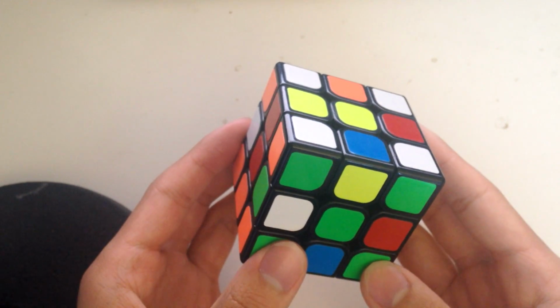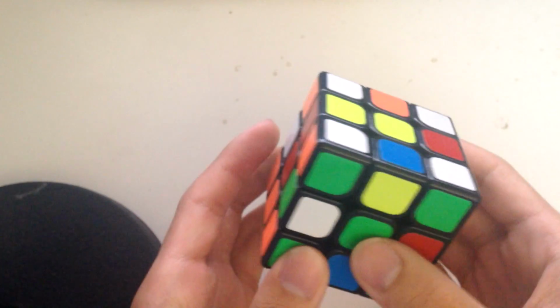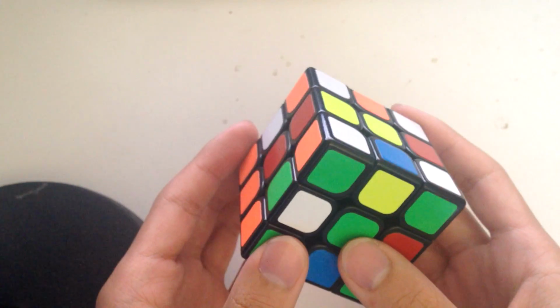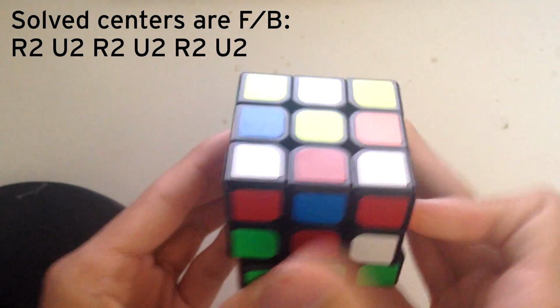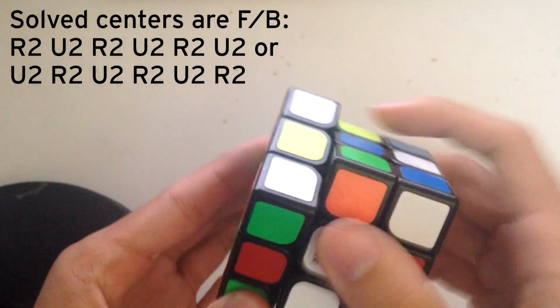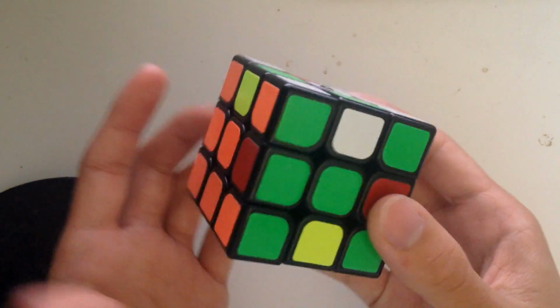Finally, if the solved centers are in the z direction, as in front and back, then, well, you can see that when you grab it, you can turn either the up face or the right face. And there are two algorithms to fix this. One of them is R2, U2, R2, U2, R2, U2. And the other one is U2, R2, U2, R2, U2, R2. You might have noticed that these are all the same algorithm, just shifted around a bit.